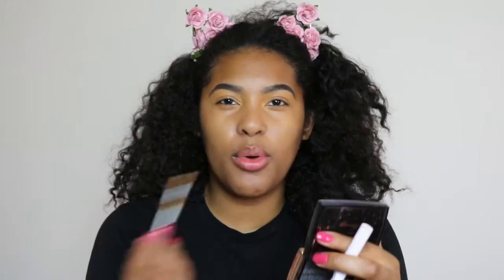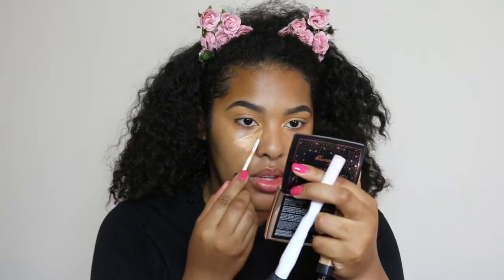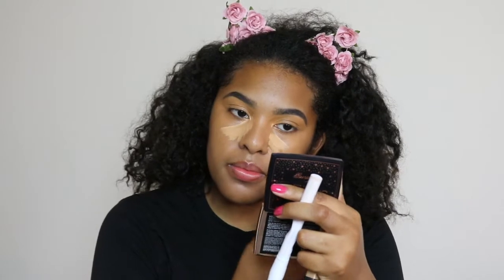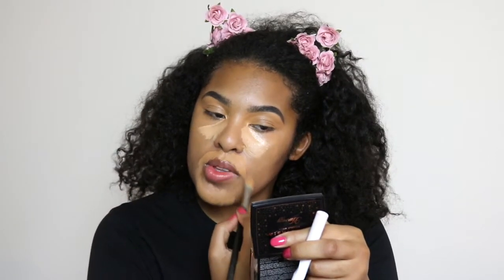NC45 is very orange but it's the closest thing I could find to look right on my skin tone. I also use a lighter concealer to brighten up the under-eye area — it's a couple shades lighter but when I'm not wearing foundation it works well. I also have a mustache — I wax it, pluck it, whatever I gotta do. I put the darker concealer on my top lip and chin to look more cohesive, then go back in with the lighter one to highlight my chin and balance it out as a bit of a color correct.